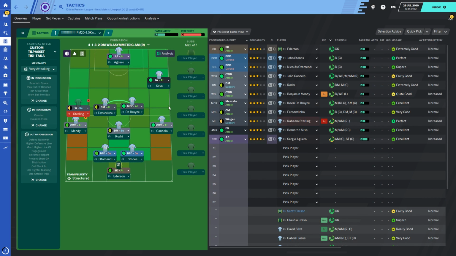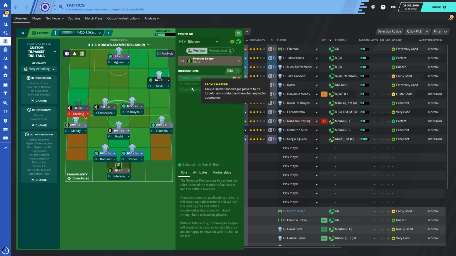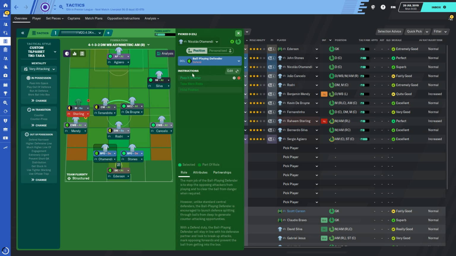So that's how we're going to roll the team for the season. Like I say, there will be changes based on injuries and suspensions and stuff like that. But in terms of the player instructions, let's have a little look through. So Ederson, you've got tackle harder. Otamendi, you've got pass it shorter. So there are very few player instructions on this tactic, which is surprising so far.